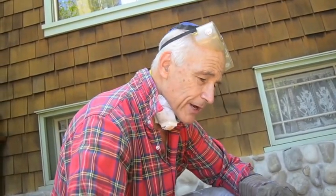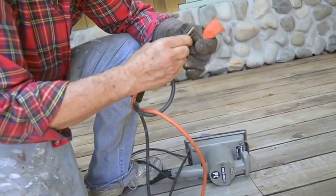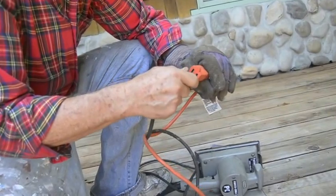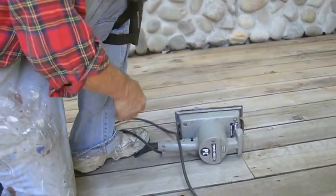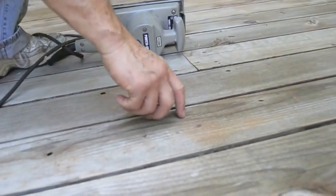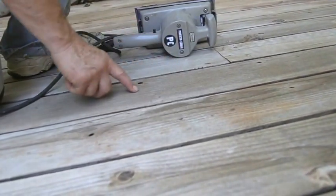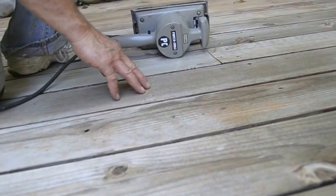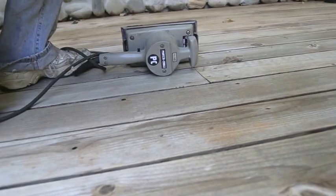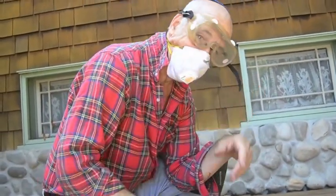What I'm doing right now is setting up my vibrating sander. Instead of hooking up the cord directly, I like to tie a knot here — somebody taught me that — so you don't pull it apart as easily. Down here on the deck you can see various colors and darkness; these are the areas I want to touch up. I think when I used the cleaner it darkened it a tiny bit. The mask goes on, the goggles come down, and I am the Handy Chazin from out of space.